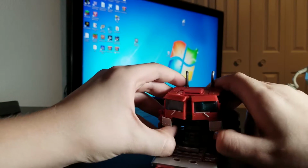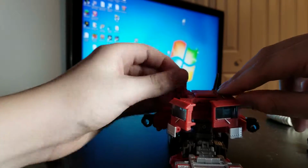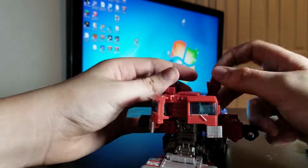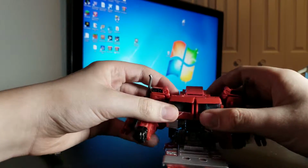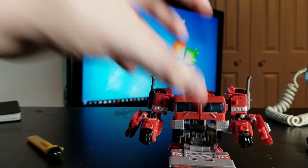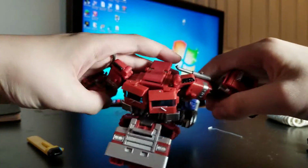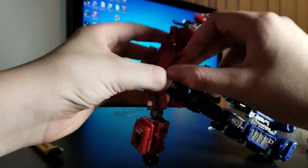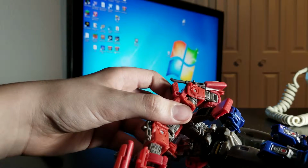Then you would want to bring the arms out, like so. Bring these up. And all Optimus Prime-y, like Optimus Prime every way, bring those around. Oh, so beautiful. Then you want to come over here. Untab the head.